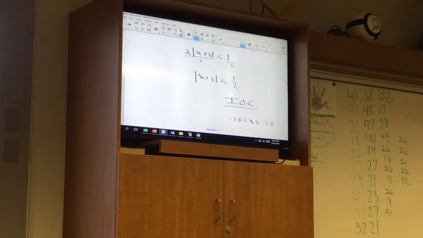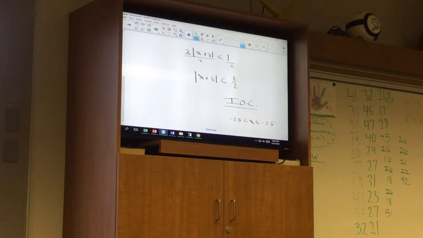Okay, so this is my initial interval of convergence. But what do we always have to do? Check the endpoints, right? Now, again, if they only asked for the radius of convergence, that's an easier problem because you don't have to check the endpoints. You just say r is equal to 1/2 and you're done, right? But now we start at -3, we go 1/2 this way and 1/2 this way. So -3 minus half is -3.5. -3 plus 1/2 is -2.5. So that's my initial interval of convergence.